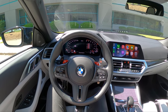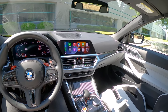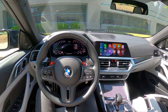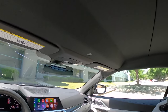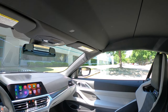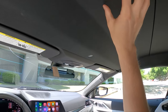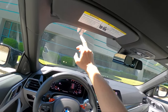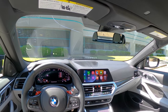M4. It's significantly heavier than the M4 coupe, at about 4,300 pounds. For reference, the M4 Coupe is a little under 3,900 pounds. So it's got some extra weight. It does have a cloth top now instead of the folding hardtop compared to the previous generation. That saves some weight, and it's still very well insulated, very quiet, very nice to live with at speed. You'll notice here we do have a crack in the windshield. Unfortunately, that was the only casualty on our 1,000-mile road trip.